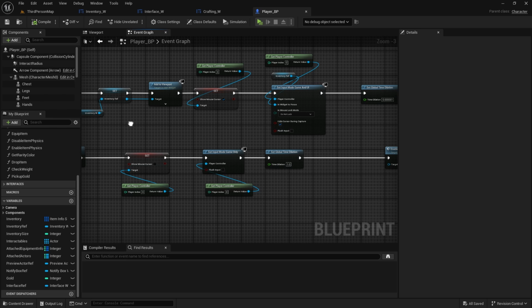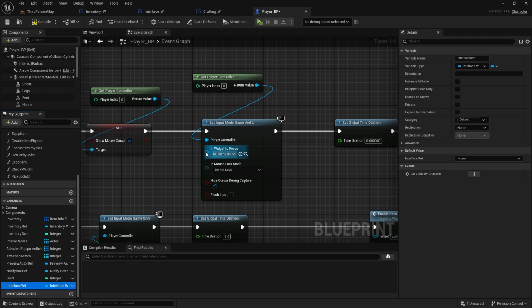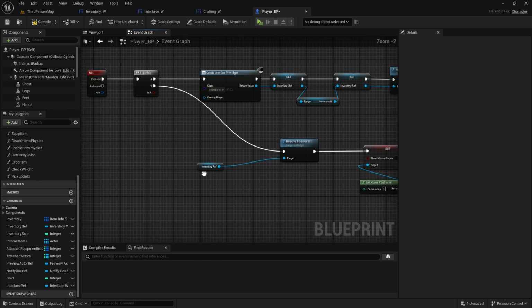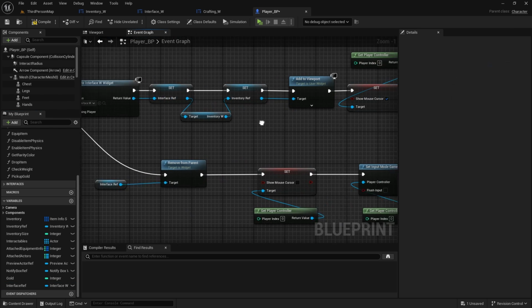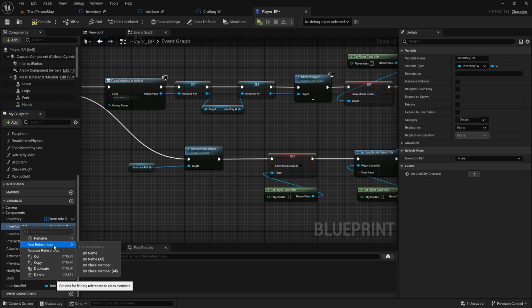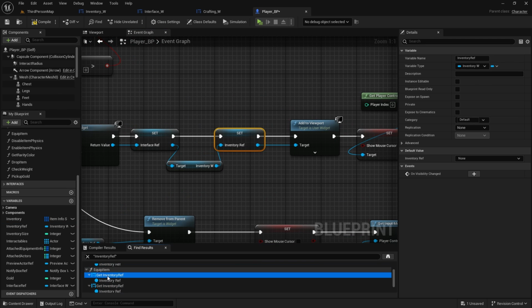And this way we don't have to change our refresh inventory or build inventory or any of those functions. All we have to do here is change it from inventory. So delete it and we will get the interface reference, connect it here. And here, after flip-flop, we will remove it as well and get the interface. Now, let's click on this inventory reference. Let's find references by name.